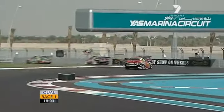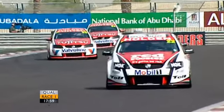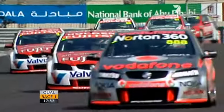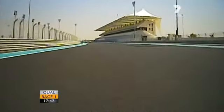What that has meant is people have generally stiffened their cars up a little, but the trade-off there is the cars are going to be very aggressive on the bumps and curves. The other one is the tyre life. There's negligible tyre wear here, so you can actually set your car up quite aggressive in that it should turn really, really well, and I think that's going to be a good thing to see.